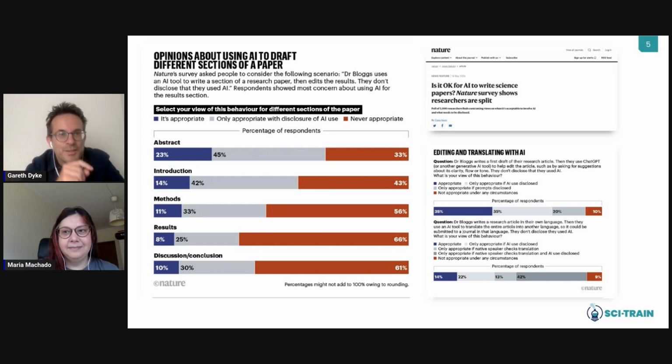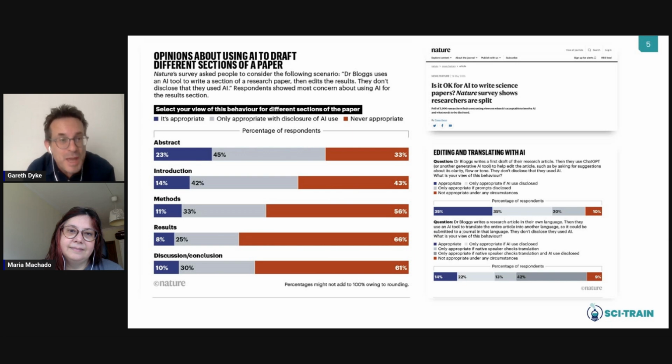I mean, have a look at this. We'll give you the link in the chat a little bit later. Is it okay for AI to write science papers? A Nature survey shows that researchers are split. Have a look at those red bars. Those are researchers that say never appropriate to use AI. And what they're asking in this particular question is: a researcher uses AI to write the different sections of a research paper and then edits those sections themselves.